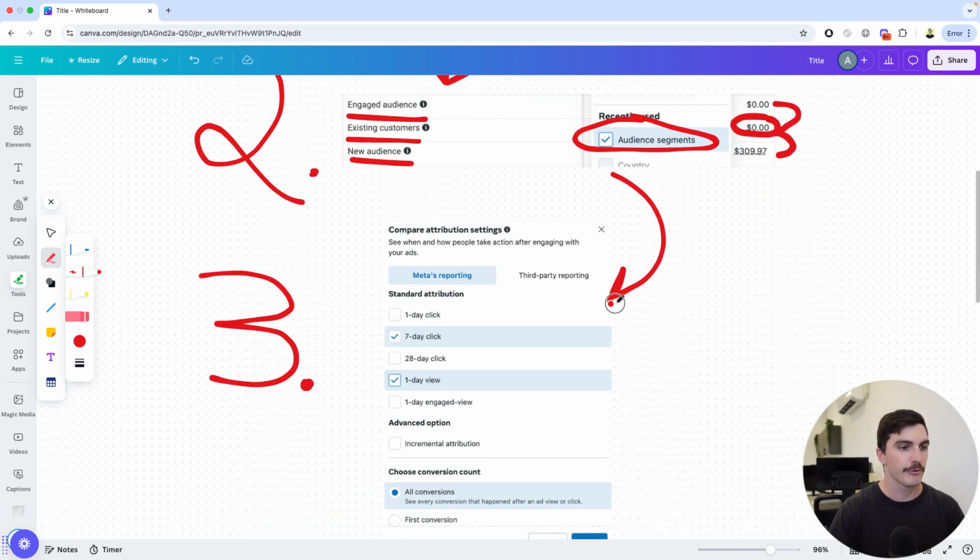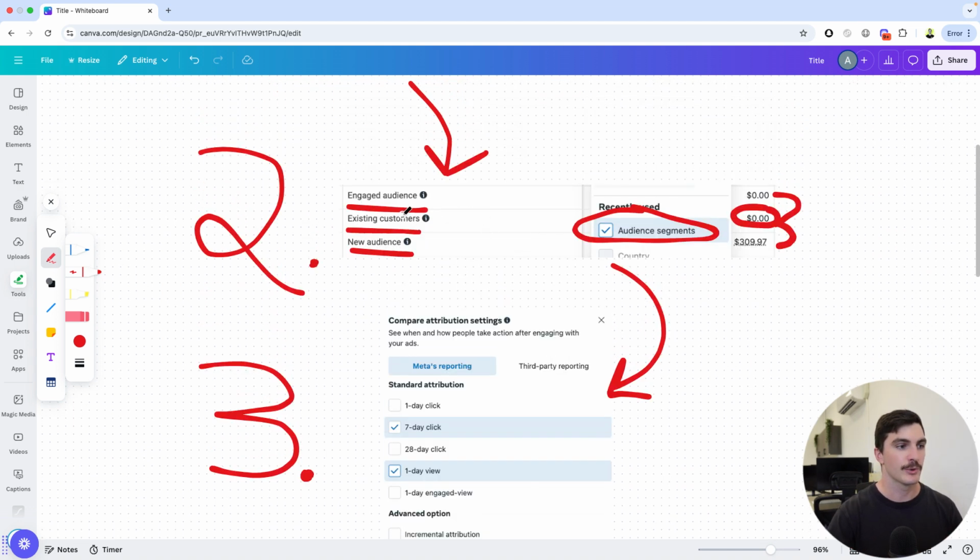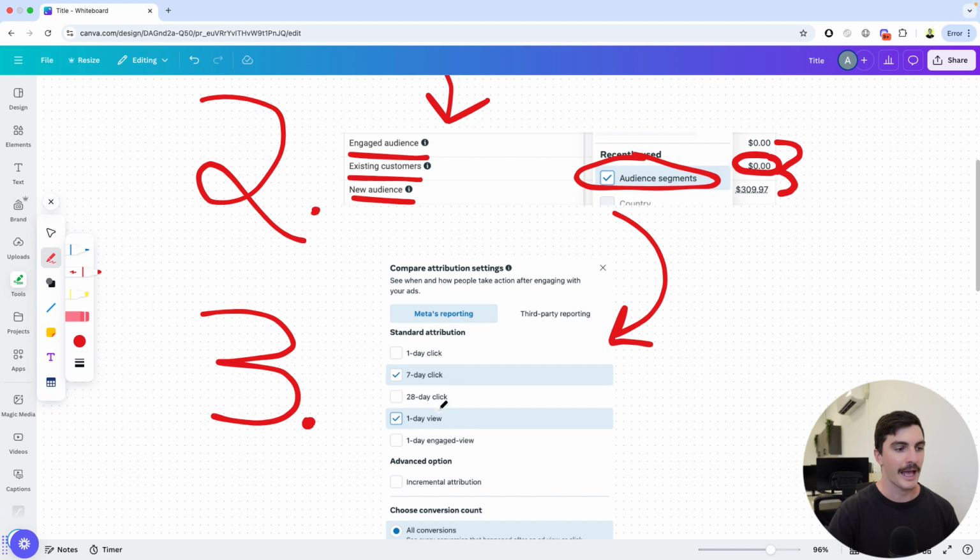Now, this is a really great way to see if ads are over attributing for one-day view, which is typically in response to targeting existing customers, Facebook saying it had a significant part to play in that customer journey, and then over attributing ads to show that 60-70% of your ads conversions are only through view and not 7-day click, which we find helps drive the most incremental growth when it comes to acquiring new customers and doing so profitably.